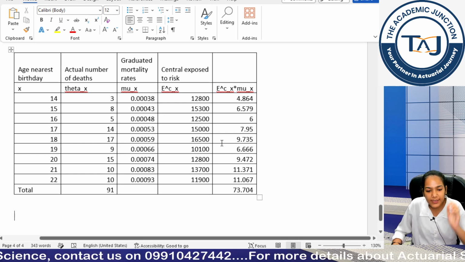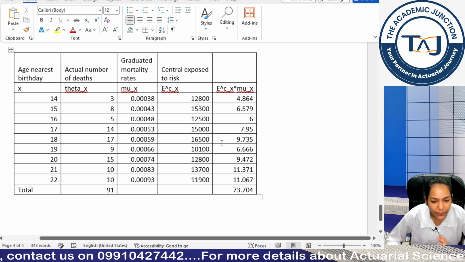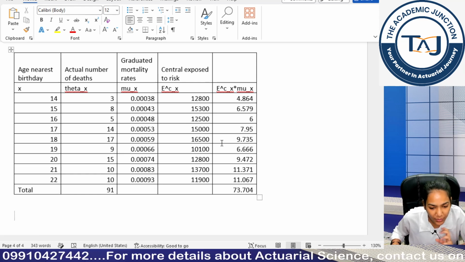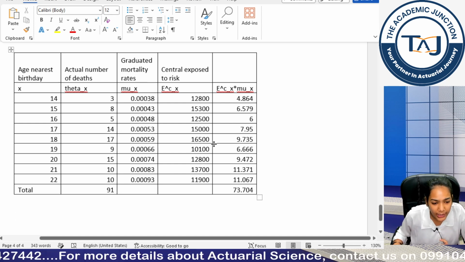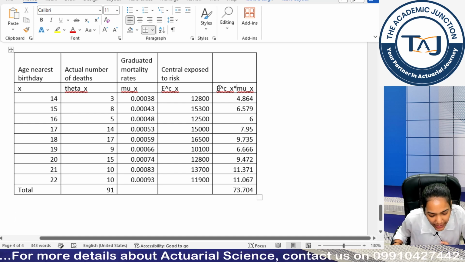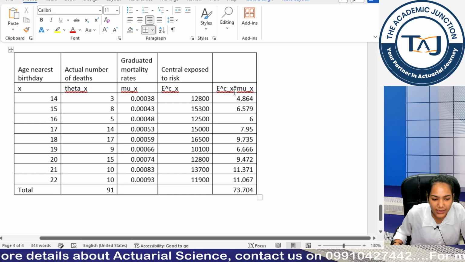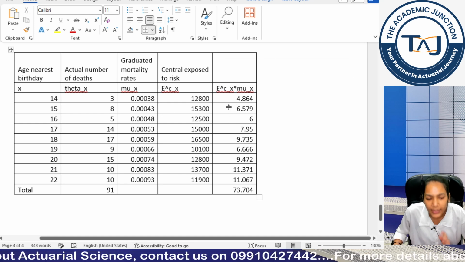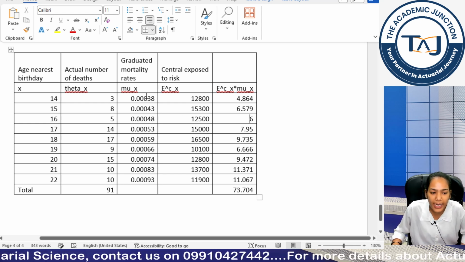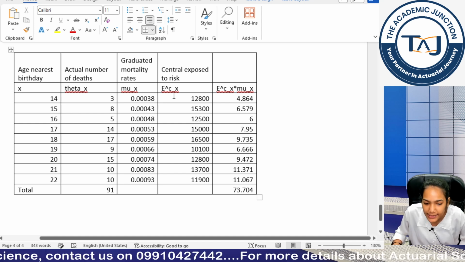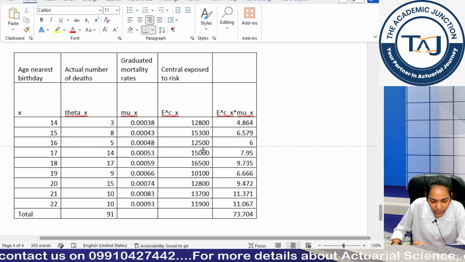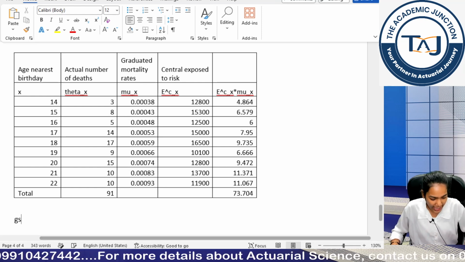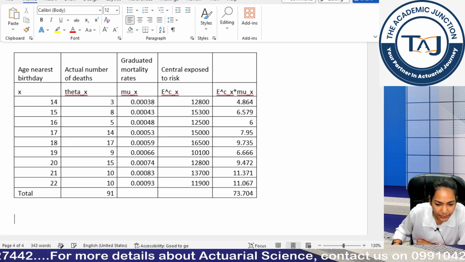Okay, so if this table is something which you have created in Excel, or you have done some calculations in a calculator, you have to basically show the formula based on that calculation. Clear? For example, for this column, showing the formula is not required. Why? Because it is simply the product of my third column and fourth column, and I have specifically mentioned it at the start. So for this the formula is not required, but for any other column, for example, if you are calculating ECX in some different way using some formula and then only you are getting these values, this requires the formula to be mentioned at the end of the table. Clear guys? Is this clear?